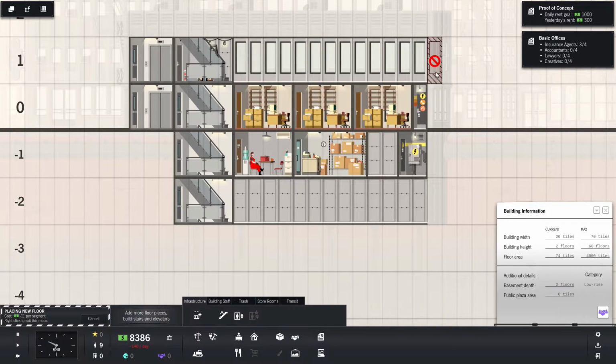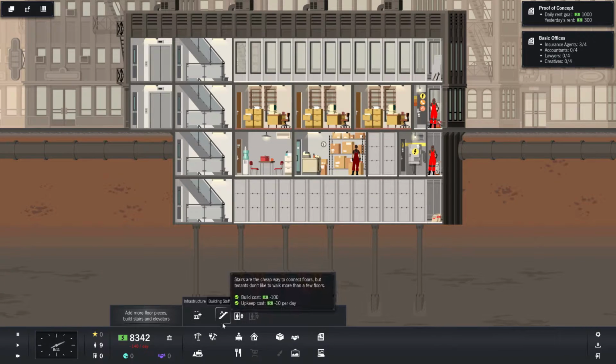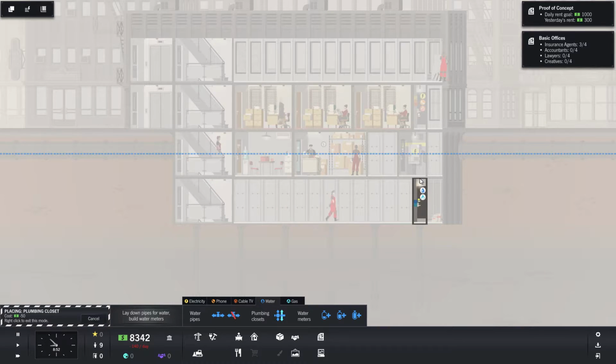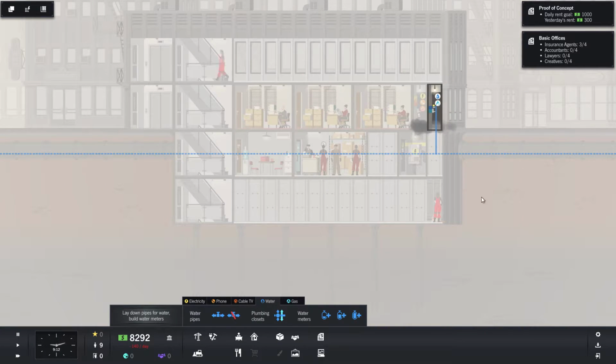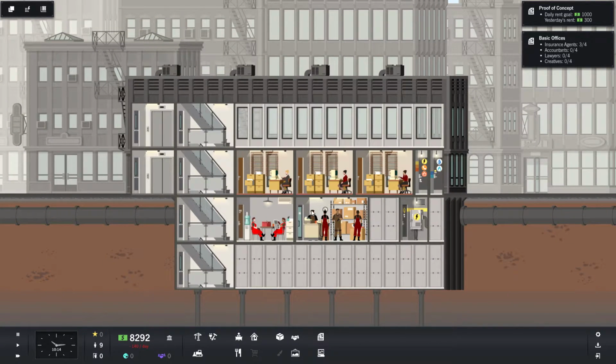We're going to add one more to the side like this. And the reason that we want that is because, and I forgot this the first time I played this, we need a plumbing closet as well. So we might as well do it now while we're thinking about it, because that's something that we'll need here very soon. All right, you will see at the top here that we need 4 insurance agents, which we have 3, 4 accountants, 4 lawyers, and 4 creatives.